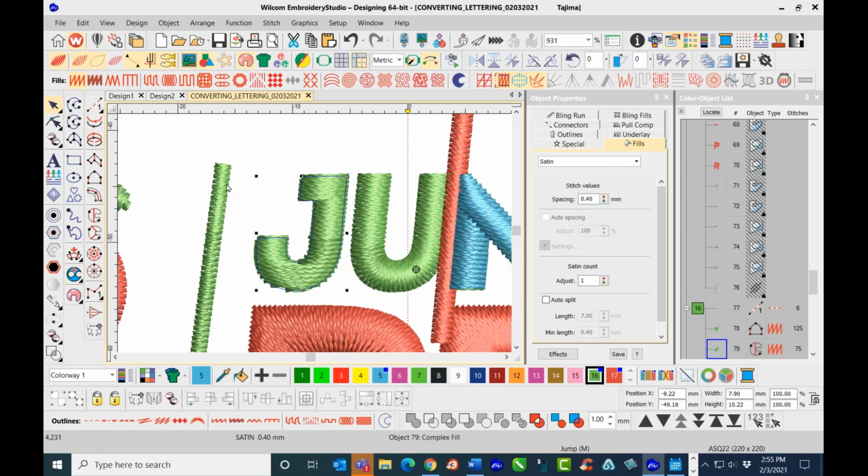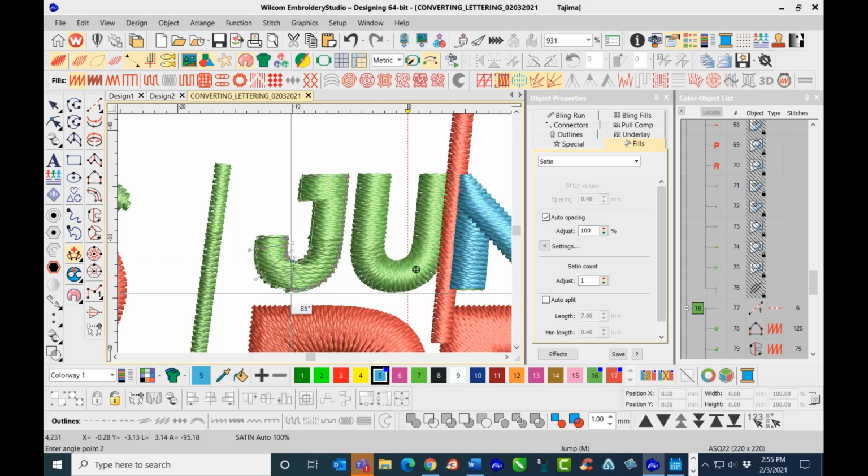Now I can go in. Now I can choose my stitch angle tool, and I can start from scratch, just like this. I'm controlling the embroidery machine, how it stitches for smooth shapes like this.